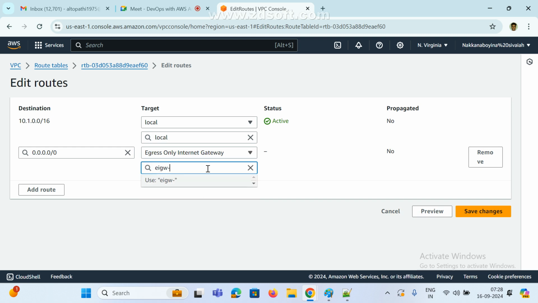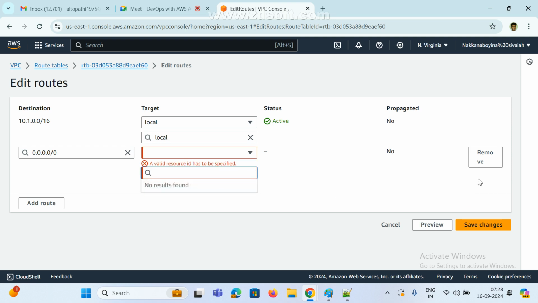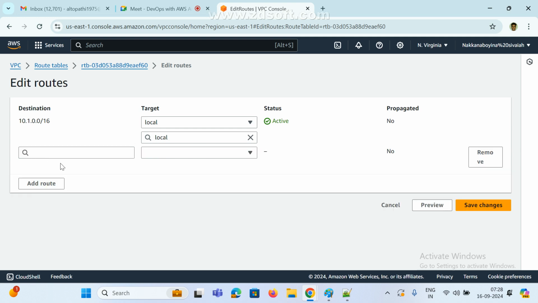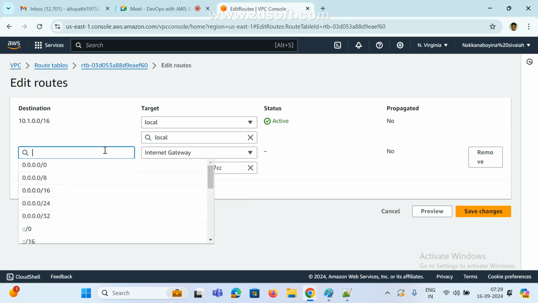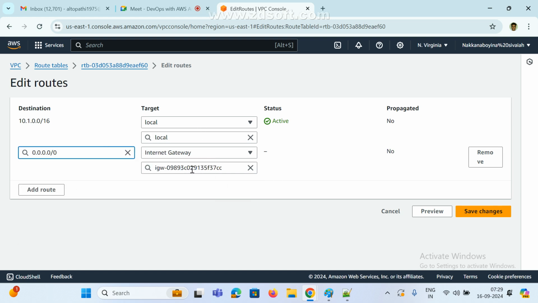Internet gateway. So where is your internet gateway? Is it coming or not? Cancel, remove, add internet gateway. This is my internet gateway, and if you add the internet gateway to my route table, is this the public subnet or the private subnet? Anyone? I added the internet gateway in my route table. Now is this a public subnet or a private subnet?